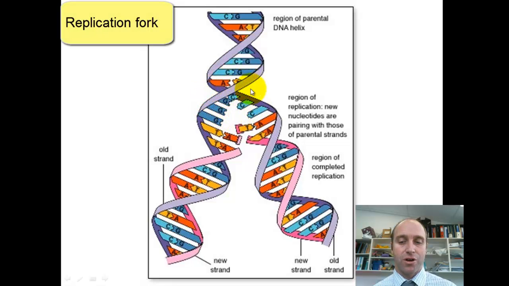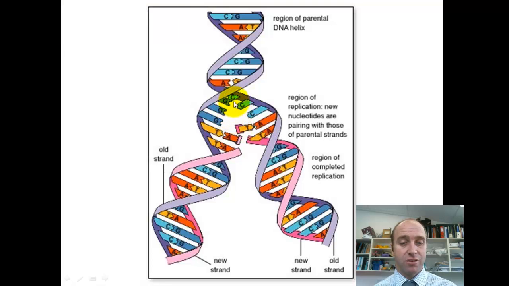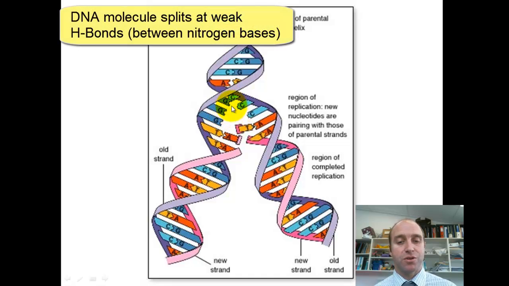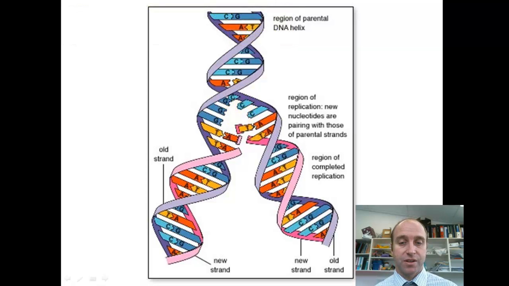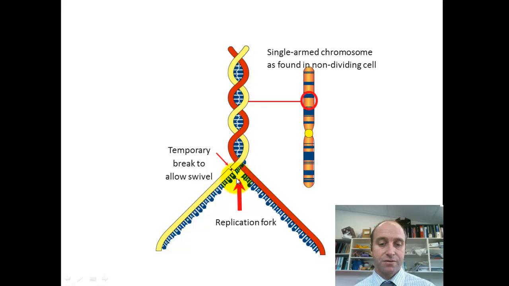This diagram is showing the same thing, that this original strand unwinding to form two new strands. This area here is called the replication fork. It's where the strands are unzipping and spreading apart. And I'm just going to remind you that where the strands are unzipping is in these weak hydrogen bonds in between the two strands. It's the weakest point, and it's a bit that can just pull apart quite easily compared to the other molecules in DNA. So, looking at this, this is our replication fork here. To allow these strands to pull apart, there's actually a small break in the molecule that occurs, and that's just temporarily. It allows these arms to spread apart and swivel apart so that there's enough room and space for them to unwind and replicate.